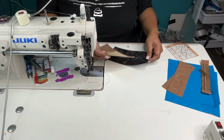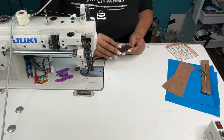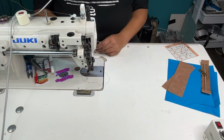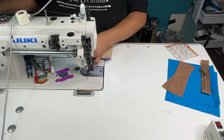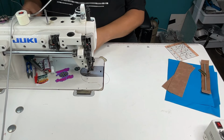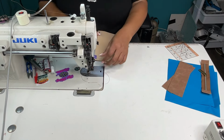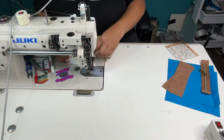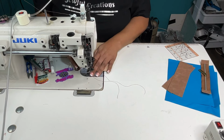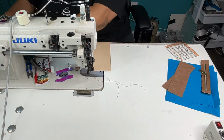Okay, so now I'm going to take my two pieces here for my design panel, and I'm going to sew that together. Okay, so it could be one piece, two, three, four, five, depending on what option you chose. Okay, so I'm going to go ahead and sew this together.